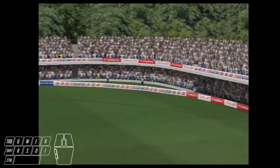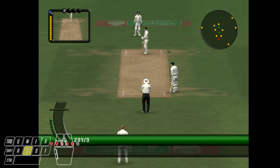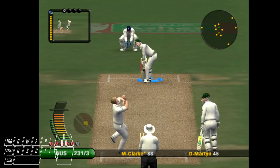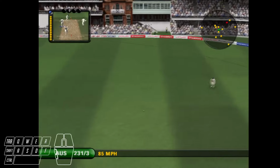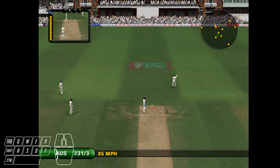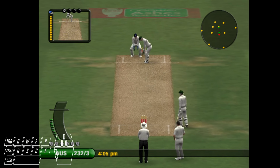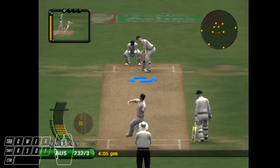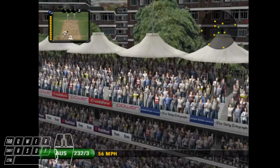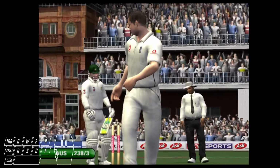Let's see the action replay of that. Well, the bowler won't like that one little bit. Oh, there's a demoralizing sight for any bowler. The ball is just sailing over the fence.